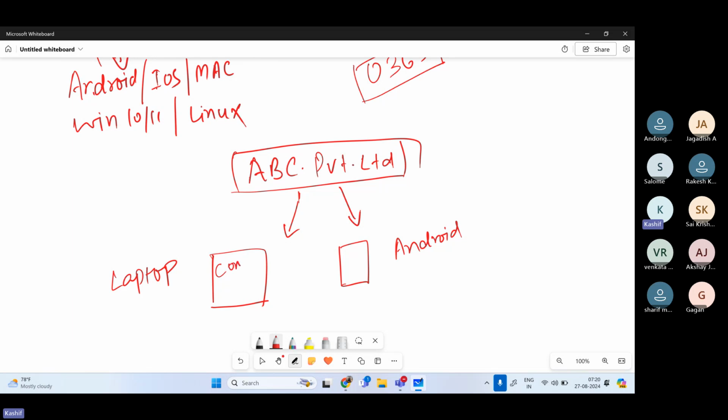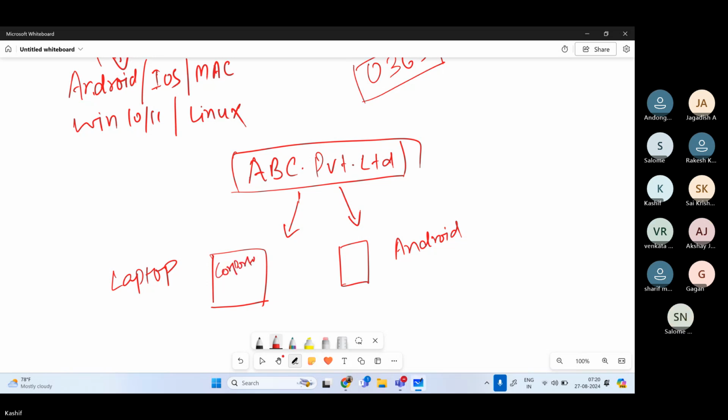So corporate data, basically here we have corporate data on this laptop. Similarly, corporate data on this mobile. So you are accessing company corporate data, for example, emails, some documents, some internal websites, some internal applications on this equipment.